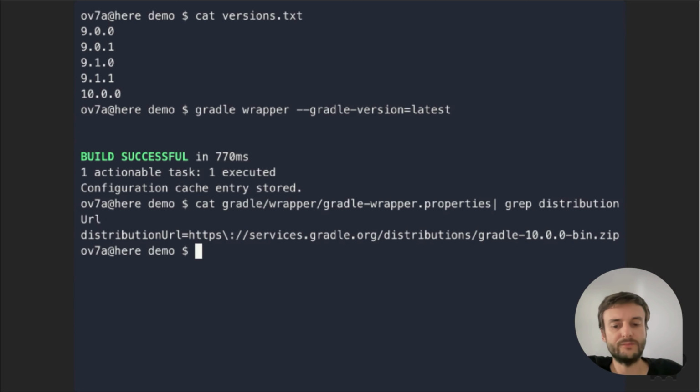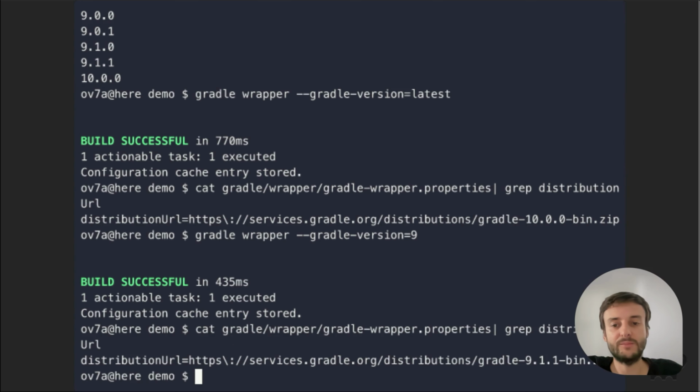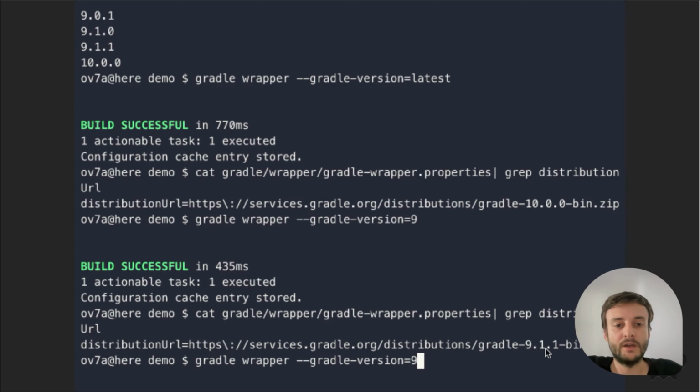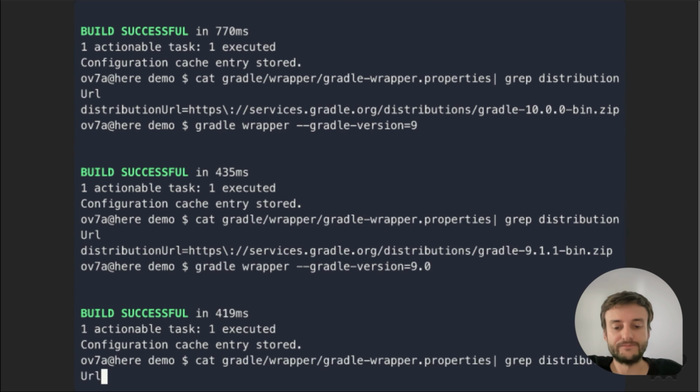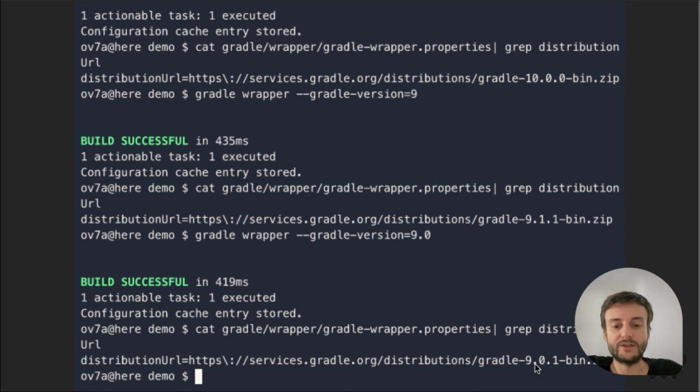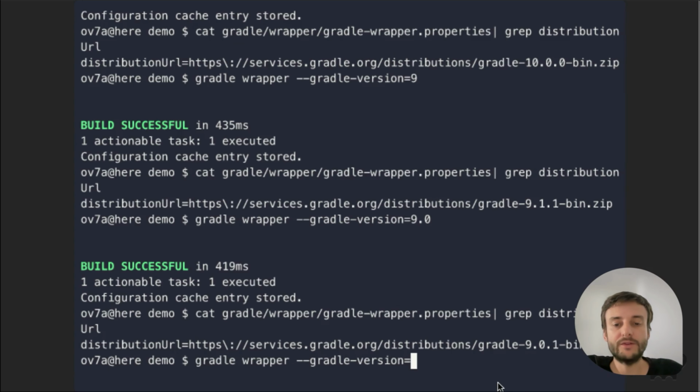However, if you have a lot of build logic, you can be cautious about breaking changes. You can type 9 to get whatever the latest version with major version 9. In our example, you'll get 9.11. And similarly, you can do the same with 9.0, and you get the latest patch for that minor. Note that this logic only applies for Gradle 9 and later, because it would be confusing or ambiguous for 8.14 or 8.14.2, the latest patch.